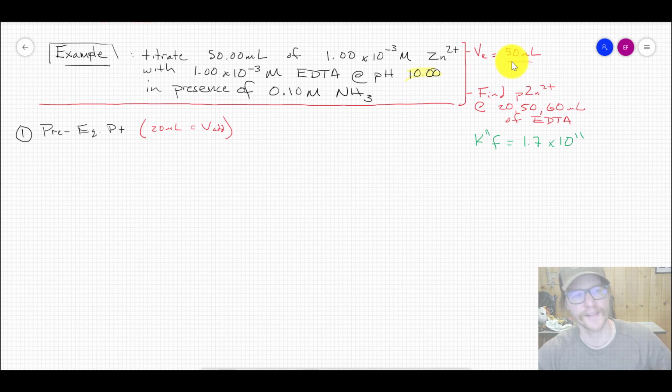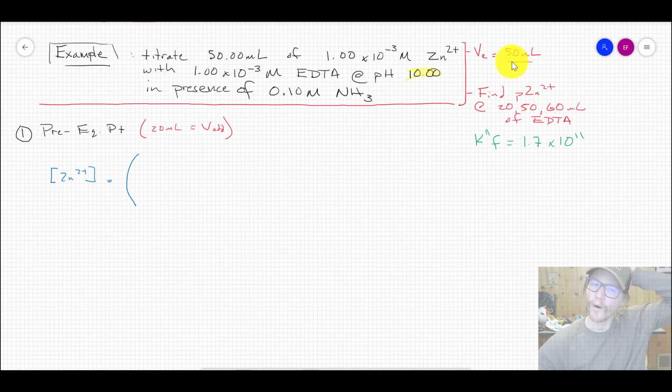So I saved that step. And so our first point on the titration curve is just 20 mils, so we're well before that. So we'll do this pretty quickly and just say the concentration of zinc 2 plus is going to be in excess, because we're far before we've added the stoichiometric equivalent of EDTA. So we're in excess zinc land, and we're just going to think about what fraction of zinc is left by thinking about the fraction along the way to equivalence.